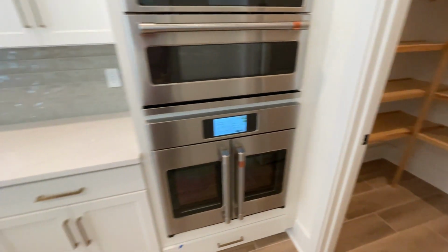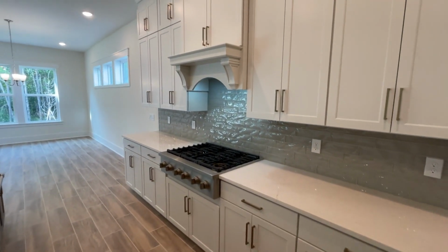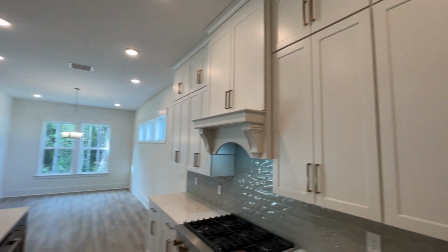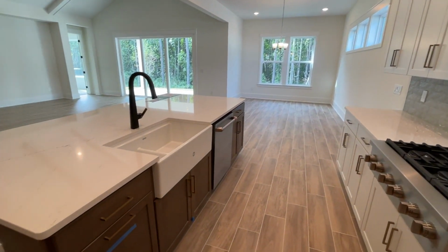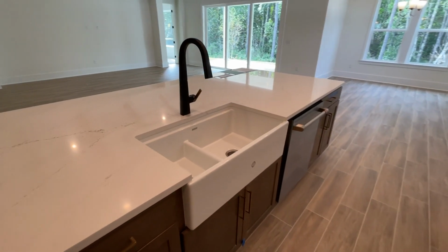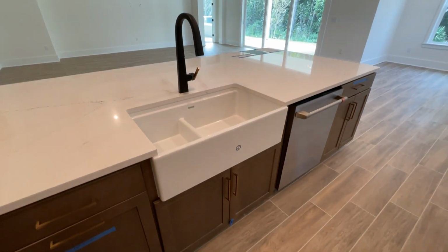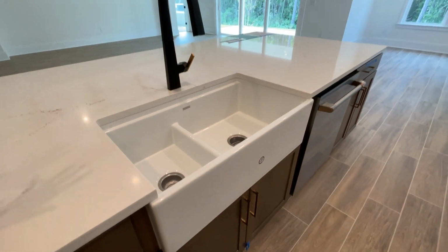And then you're noticing also different colors. You've got your white cabinets and then the upper cabinets all the way to the ceiling. But then, Carling, if you don't mind, when you do pan to the island, you're gonna see this beautiful hint of almost a chocolate brown. They call it like a burlap or a buckskin. It's almost like a buckskin color. And then just again, the hardware, the attention to detail. Love this deep sink. Can't say enough.